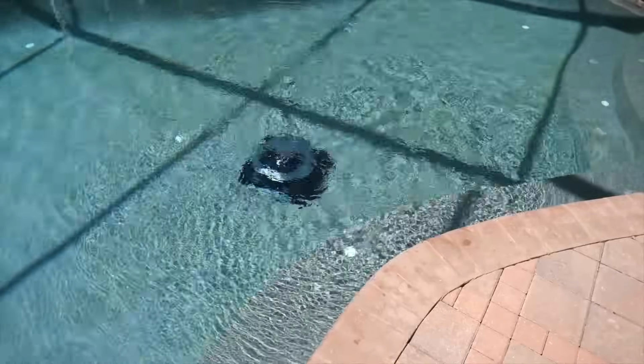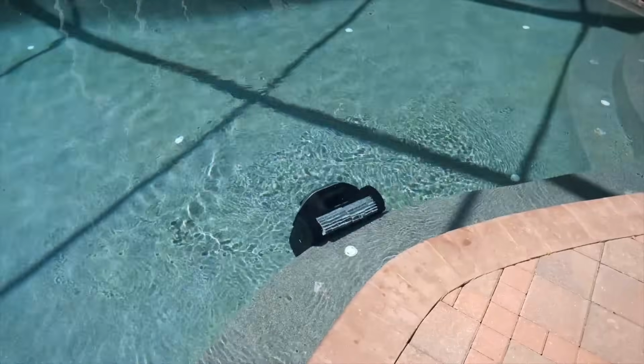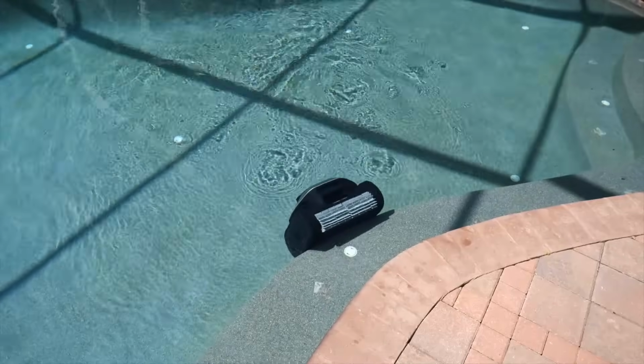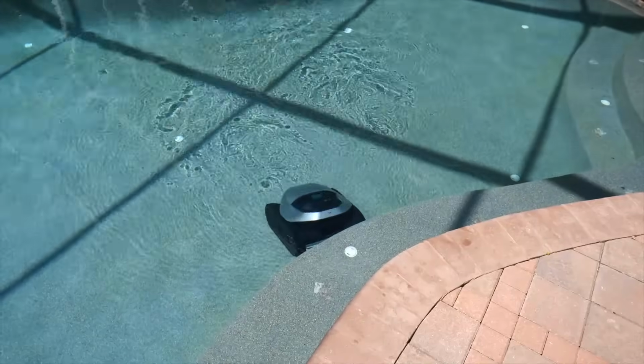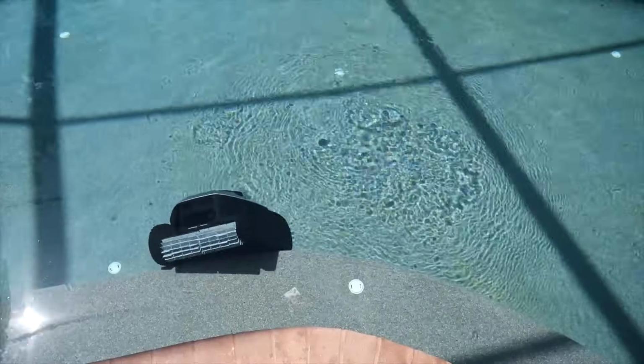And you can see in this pool here specifically, there's a lot of different curves, a lot of different steps, and it still tackles this absolutely fine, cleaning debris off the bottom, cleaning any sediment on the walls, climbing those walls, and even cleaning the water line.